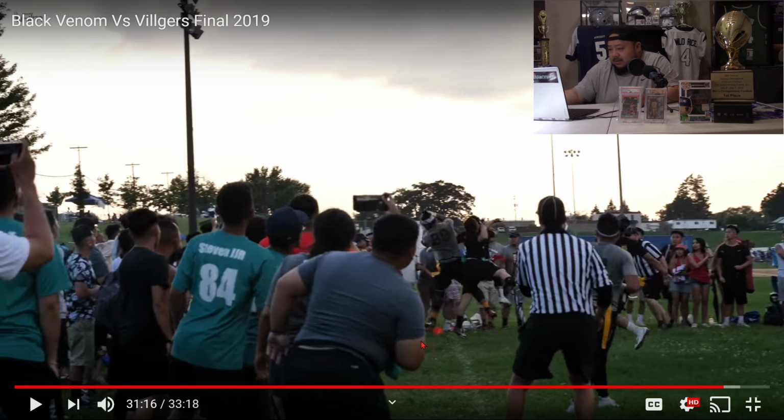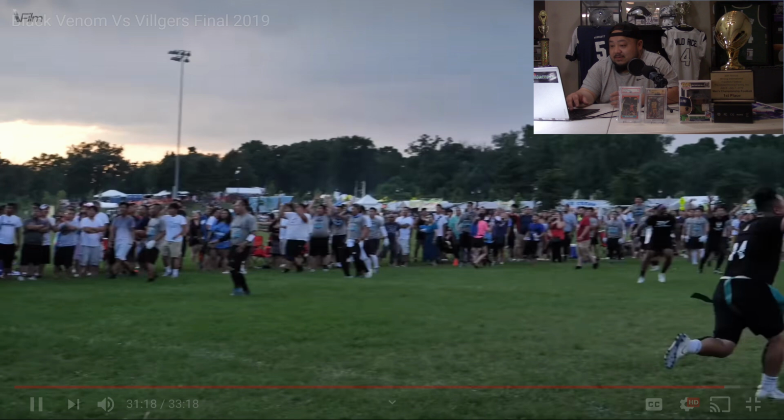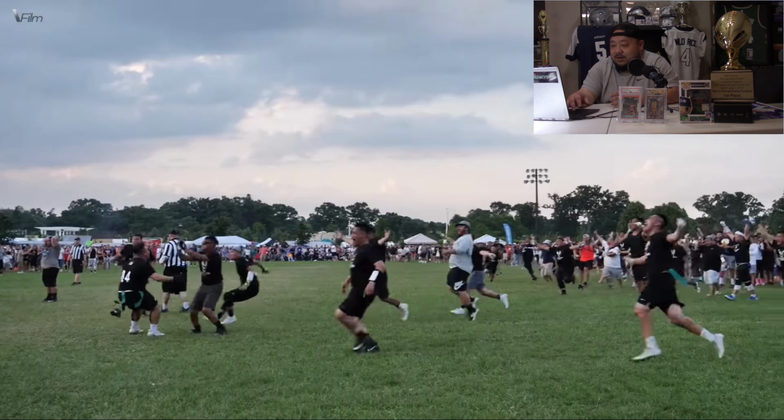But you can see here his momentum is already well out. It was a nail biter down to, they say, the last snap, and it literally was. This was 1 second on the clock when the play started. Just crazy how that ends. And then everyone just kind of goes crazy. So that's how the 2019 J4 Finals ends.